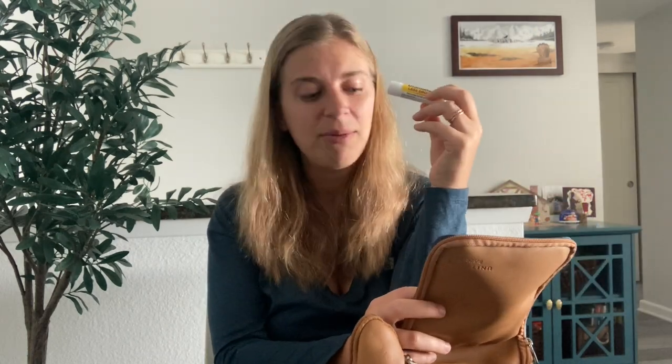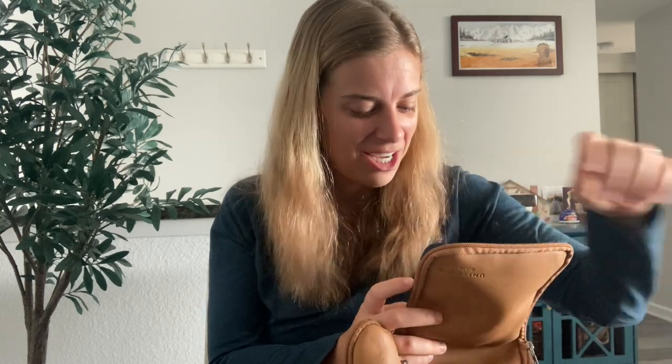I brought a little baggie of medicines in case I got sick — Colcom, DayQuil, ibuprofen, stuff like that — and Dramamine. Even though I had a medical-grade patch from my doctor, the patch did not work for me. I ended up using pills they gave on the ship and I still threw up a ton. If you get seasick, definitely bring medication, because the ride through the Drake Passage for me was horrible and some of the worst days of my life.